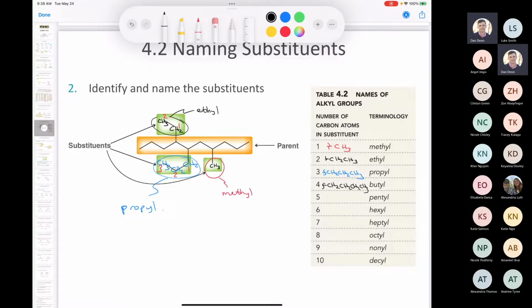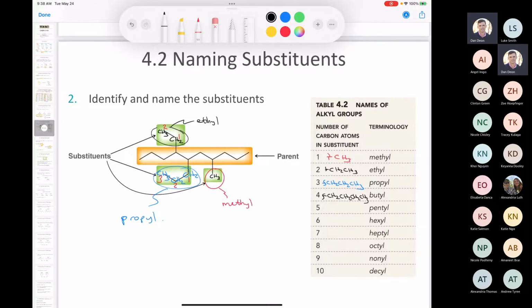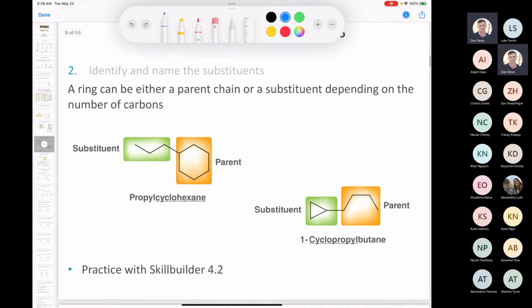But again, we like to use bond line structures rather than writing out condensed structures because they're so much faster. All right. So those are the first substituents you need to learn. Methyl, ethyl, propyl, butyl. Beyond these, like the pentyl, hexyl, heptyl, octyl, nonyl, decyl, these could show up. We don't see them nearly as much as the first 4. We usually see the first 4 alkyl groups coming up all the time. And what's interesting is that once you get to propyl and butyl, you have more than one way to arrange the carbon atoms that are in these alkyl groups. And I'm going to show you that in just a second.